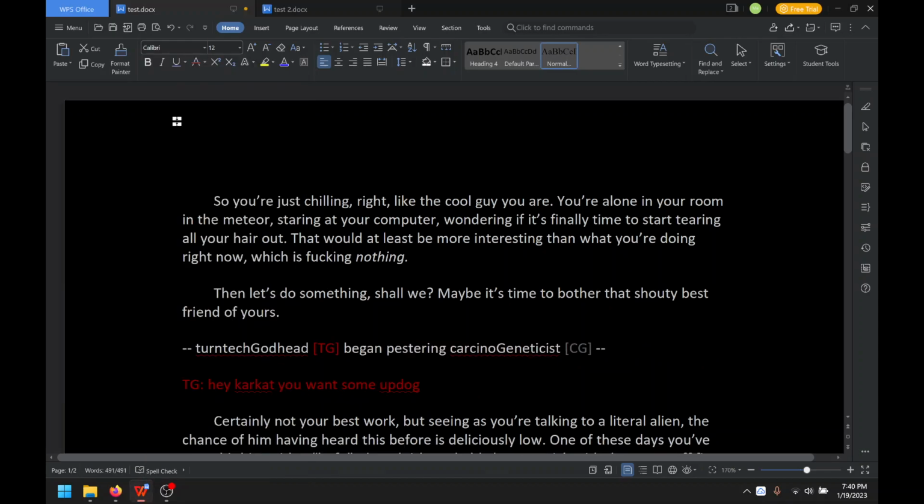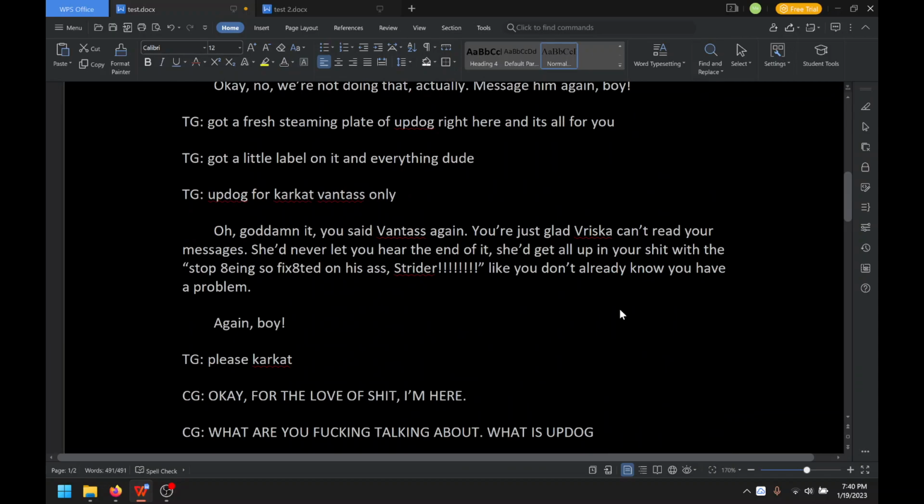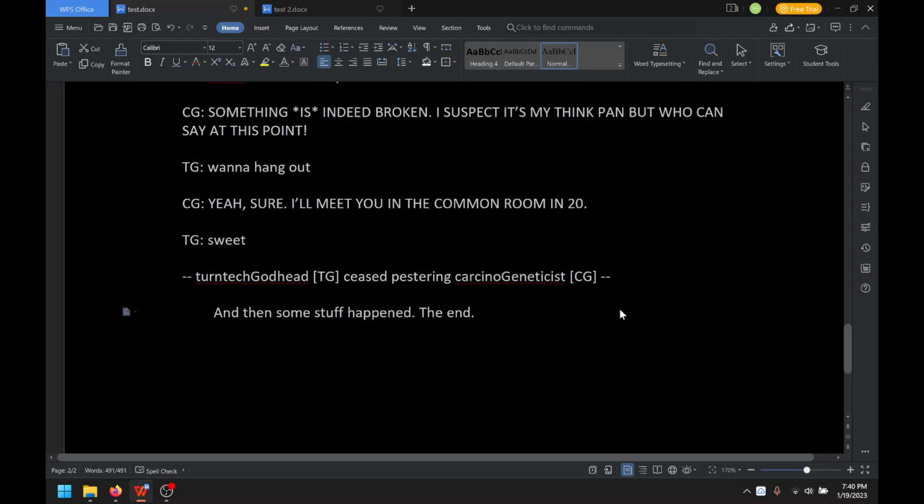Change the font to all the same thing, change the color to all the same thing, and this is what it's going to look like. Except also it's not going to be indented. That's something that you can force AO3 to do, but I don't really think it's worth it.